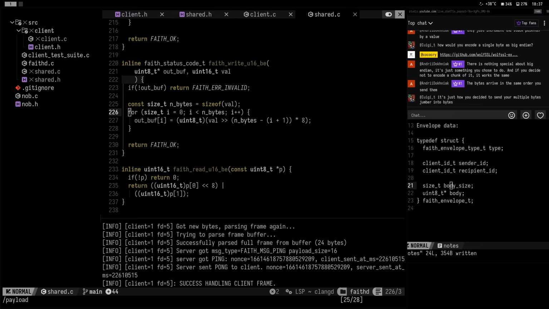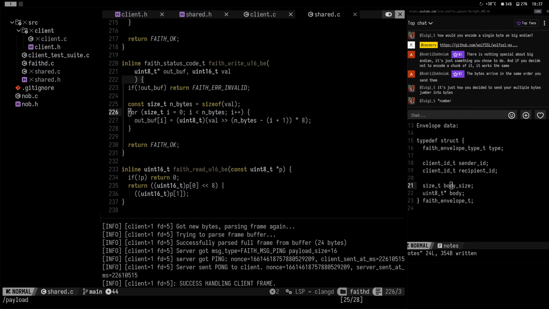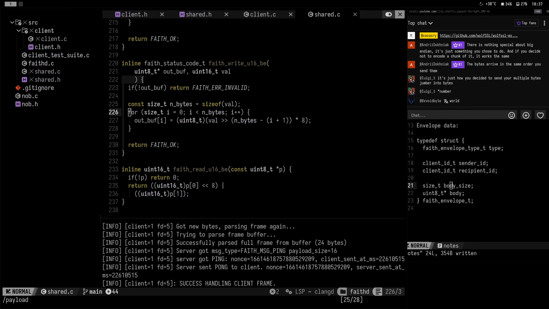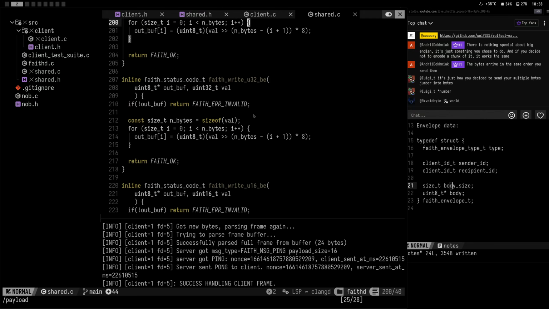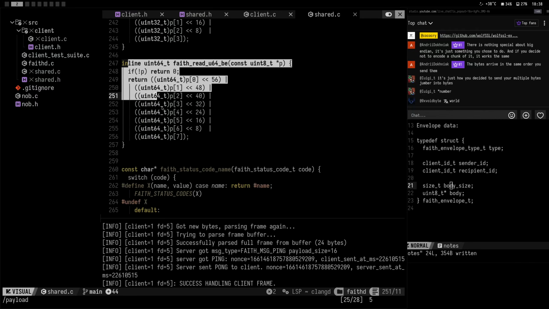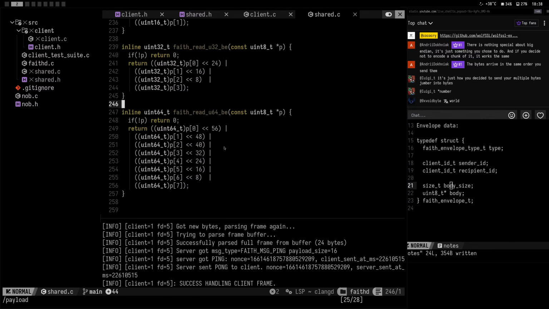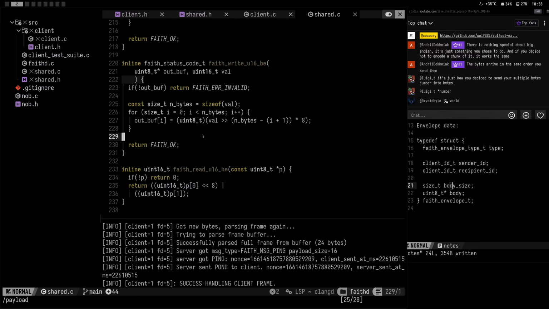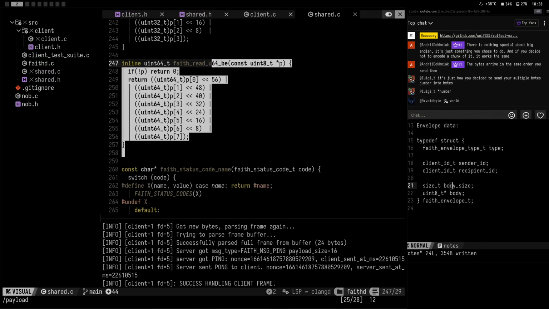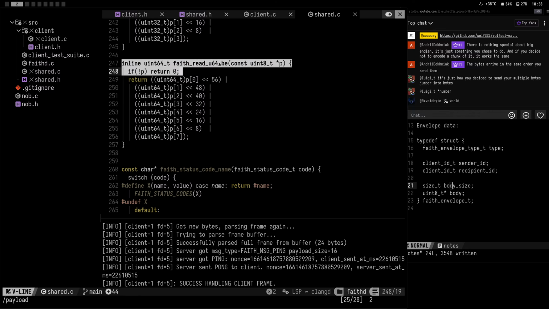Where did I get that from? Endian. They don't... no way. Yeah, basically what they did is just like this, right? And so this is what this function is doing, but just in a loop. I just feel it's cool and I just wanted to do it in a loop.